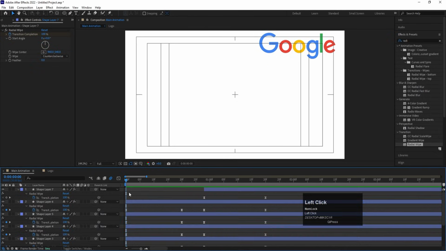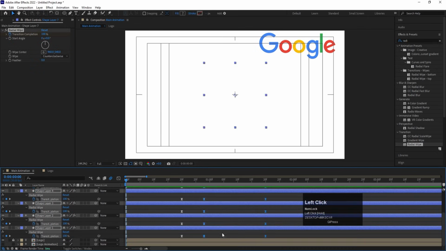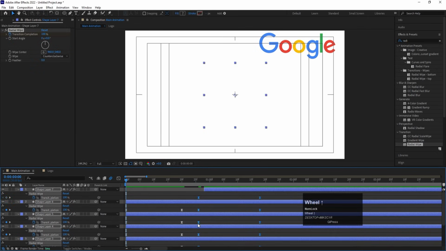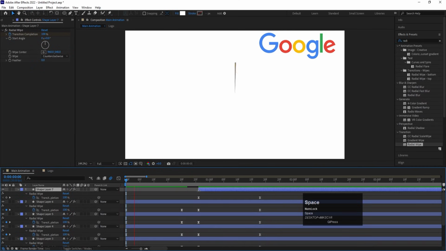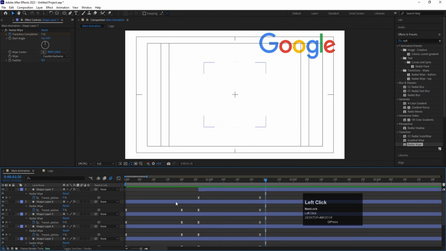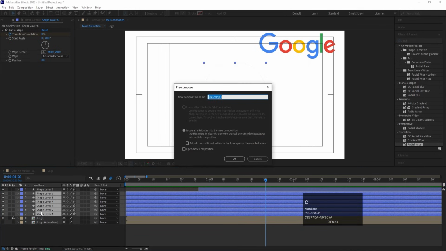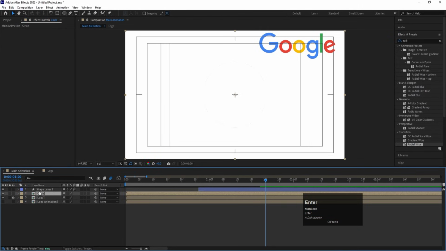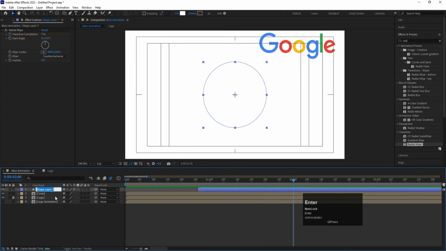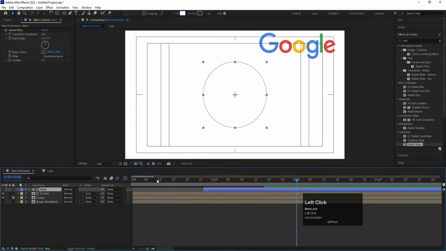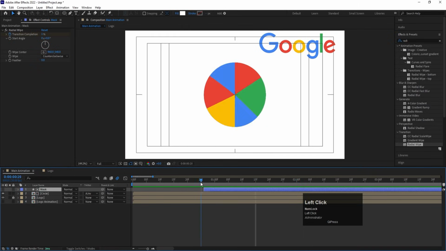Okay. Now hit U on all of this, and if you want, you can select those keyframes and move them a little bit over here. Also, don't forget to increase the duration from here as well. Okay, like that. Then select all the remaining layers and press Ctrl Shift C, and we are going to call it animation, or you can call it circle. Okay, then this layer which is in wide format, hit enter and let's call it mask and press F4, and we are going to choose alpha inverted mask. So what will happen? It will be a god.